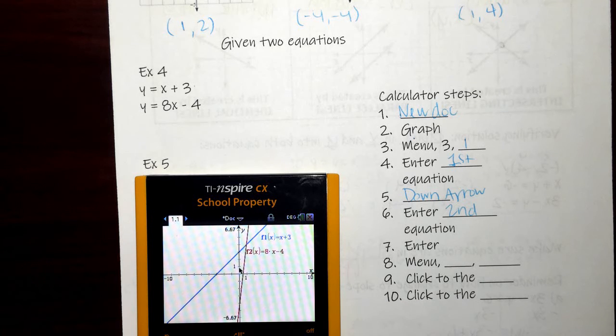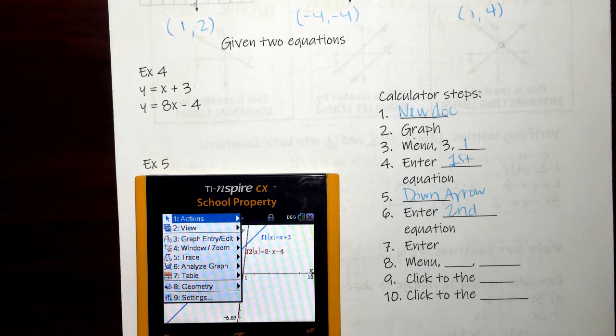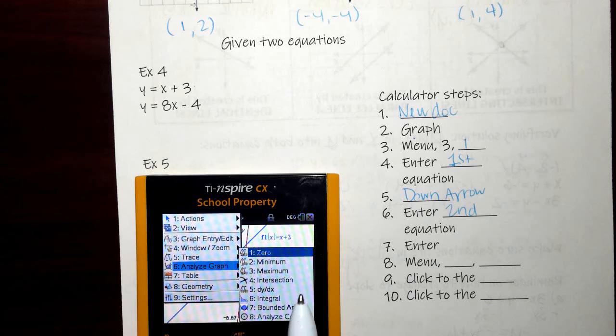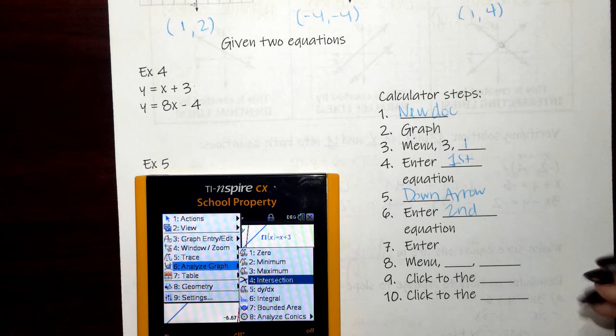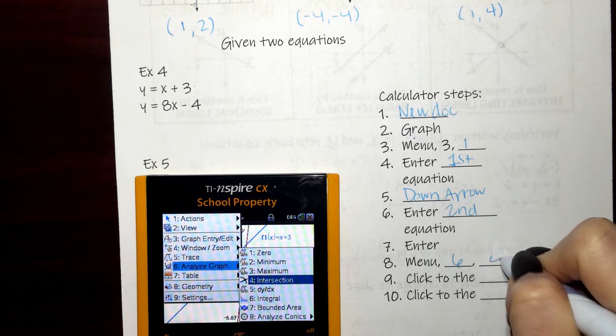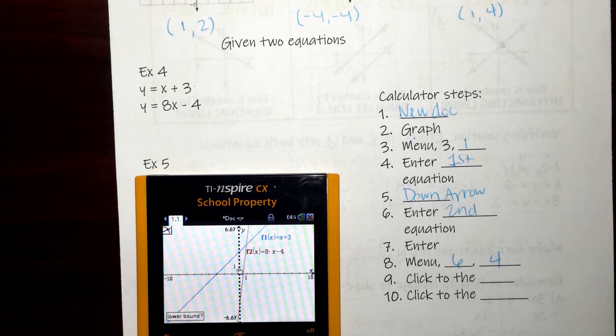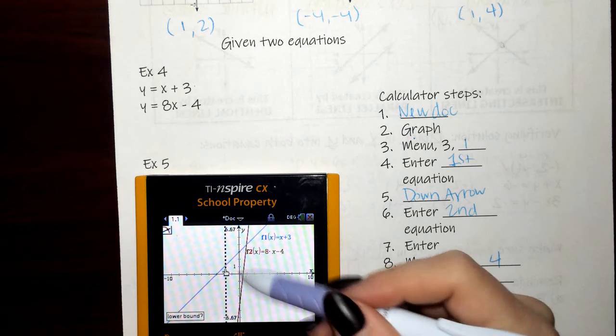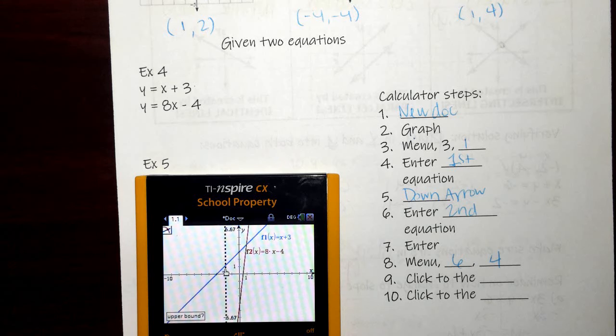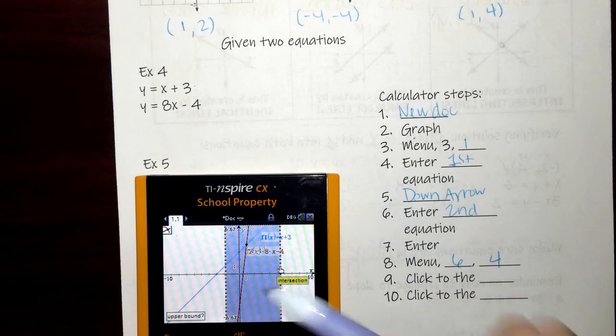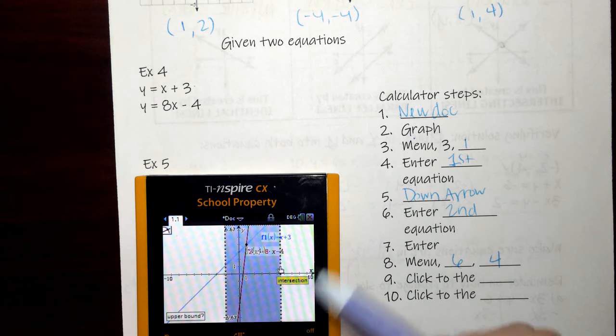That point, this one we might be able to tell, but what I can do is go to menu 6. I want to analyze this graph, and I want the intersection. So I went to menu 6, 4. And I need to put this first dotted line, I'm going to click in the middle and put it on the left hand side, and then drag it, you see how it all turned gray, over to this other side.